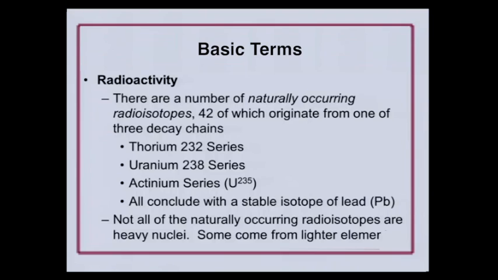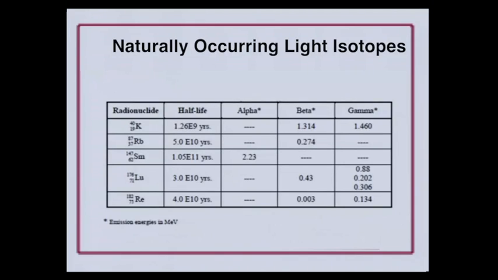Now, while we have these 3 natural ones that are shown here, when I said there are three chains, there's more than 3 chains, but these are the naturally occurring ones that are most common. And it would appear by looking at these that they're all heavy isotopes. Well, that's not the case at all. There are some lighter elements that are involved, and this is a depiction of some of the prominent ones, potassium-40 being probably the most familiar one. That's the one that we have within our bodies. That's the one that's found in bananas. That's the one that can be found in water softener.